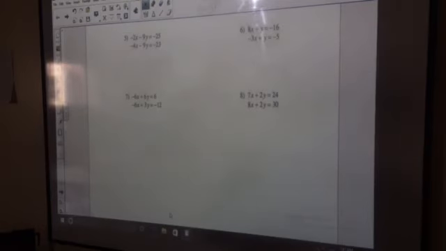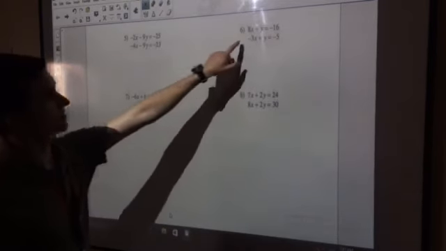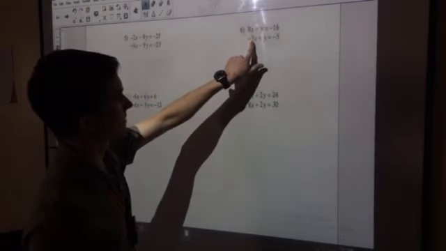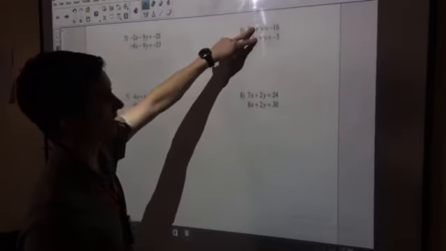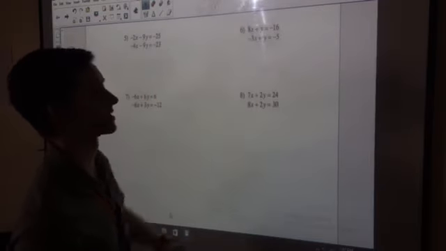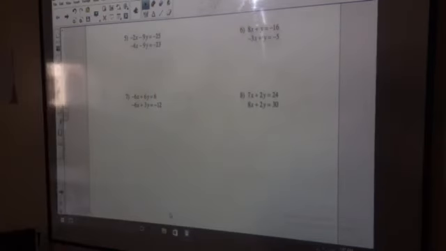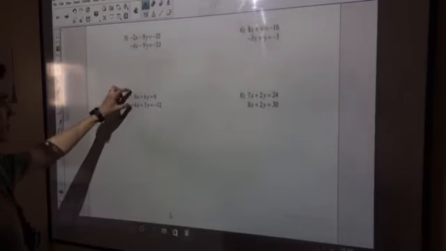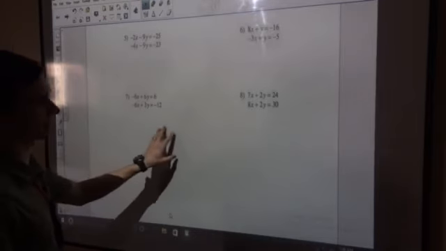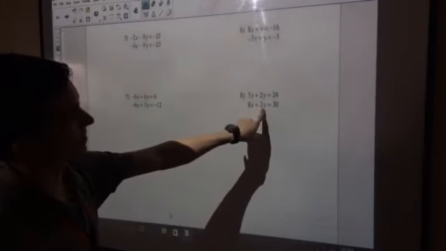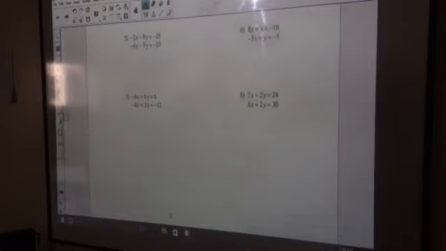So, let's see. Number 6 says 8x and a negative 3x, and then you have 2 positive y's. So what I'd recommend doing is getting rid of the y's. I'd multiply, again, one of my equations by negative 1, and that should be enough. Same thing as number 7, you can get rid of your x's right here by multiplying one of the equations by negative 1. You can get rid of your y's on number 8 by multiplying one of your equations by negative 1. Okay, going on to the next page.